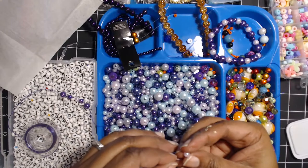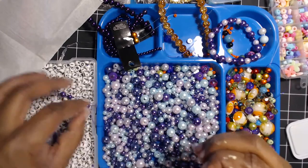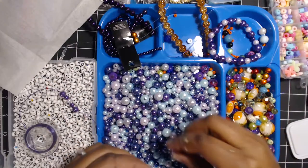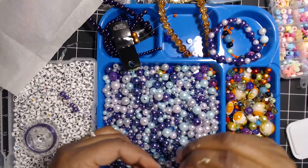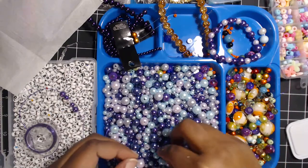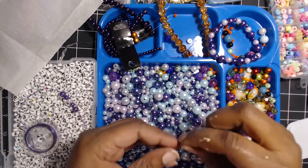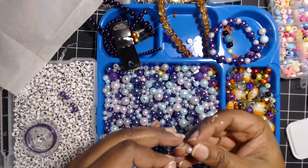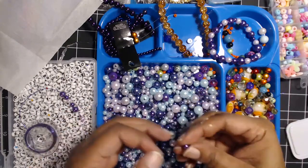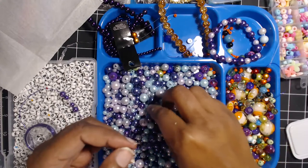Or not. You gotta keep the pattern going. Keep the fingers moving too. All right, so normally what you would want to do is pull out your colors and not dig through and find the colors as you go. But, you know, I think we can whip up this bracelet in no time. It's not like it's a vast majority of one particular color.